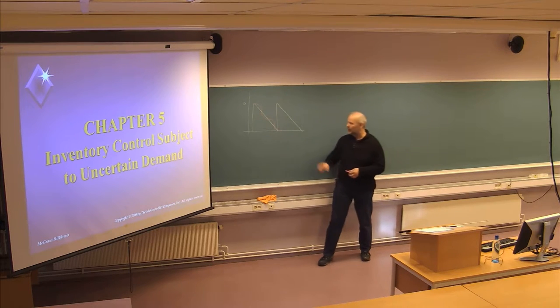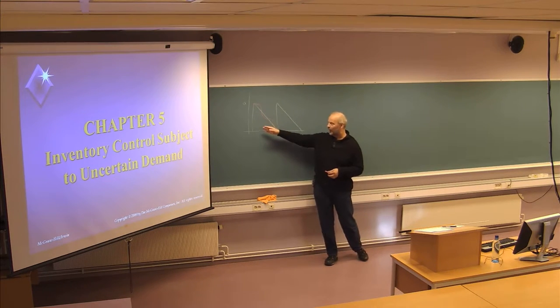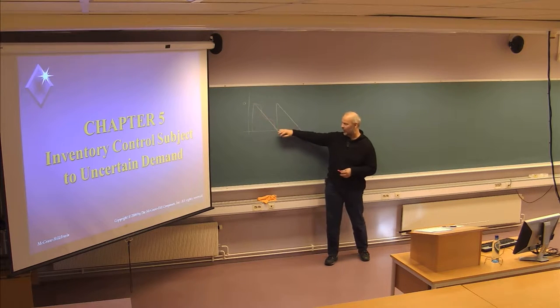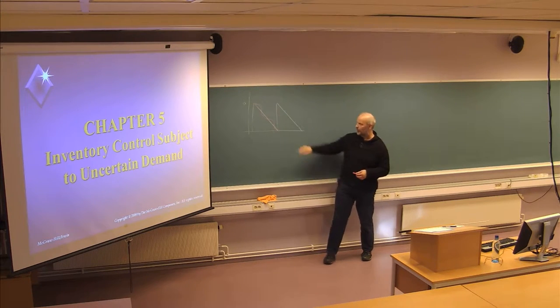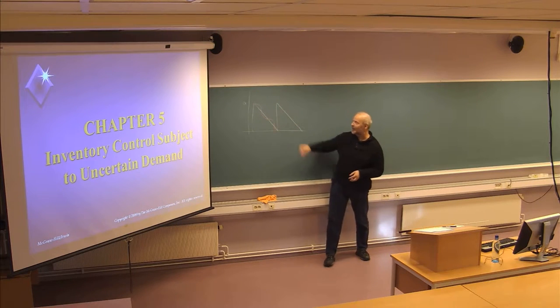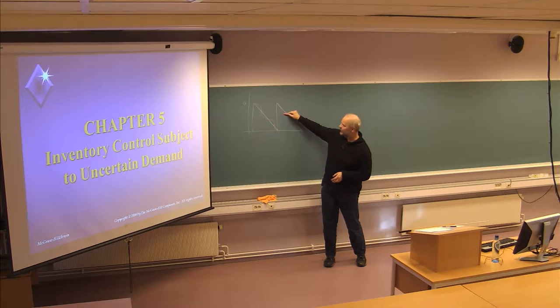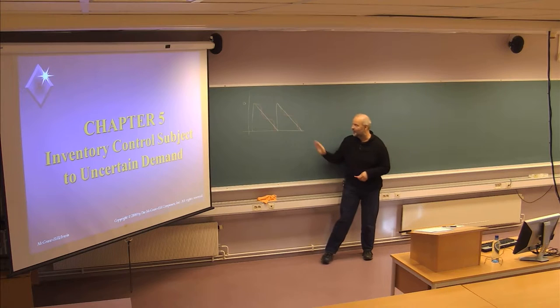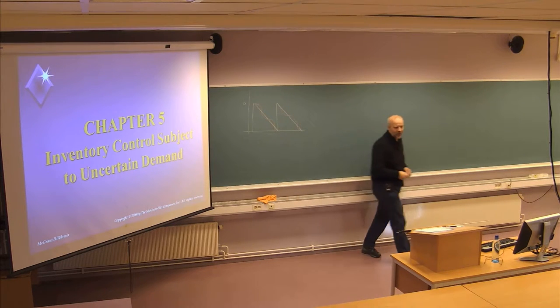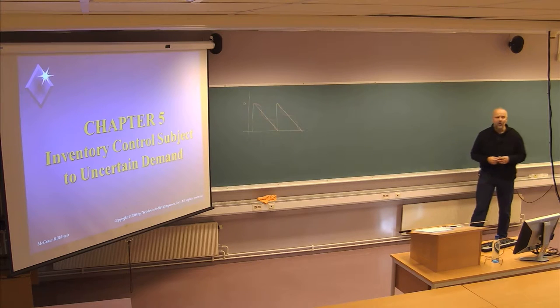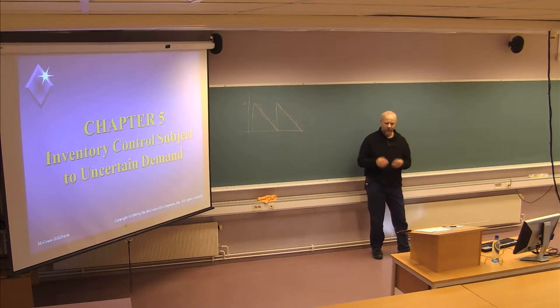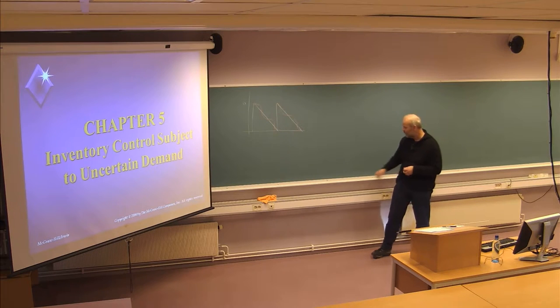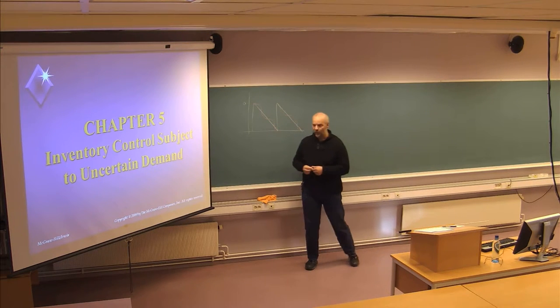The strategy here will be more or less the same. We have to find out when we should place a new order, and when the order is received, we will raise the level of the inventory. And again, we will have a new cycle which behaves a bit different than the first cycle, but still around this expected demand rate. What is more important now is when you have a lead time, which means the time between you placing an order and you receiving the order, you need to account for this uncertainty.